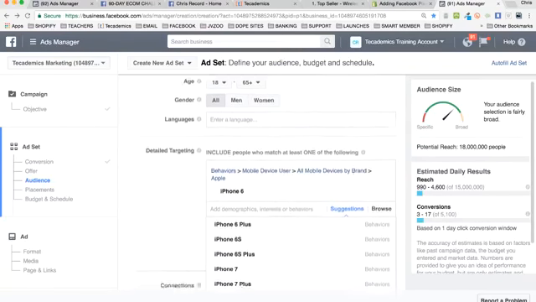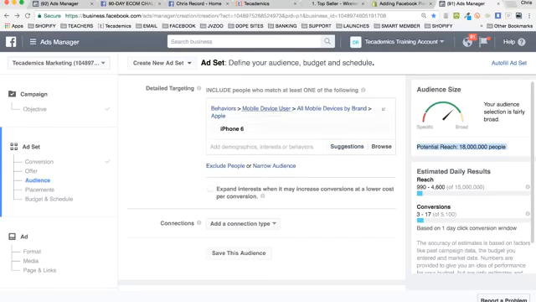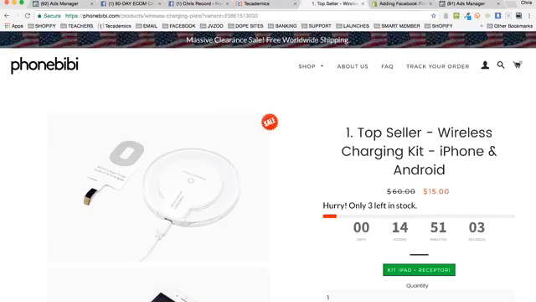Okay, so there's all these people doing iPhone 6. Now this is going to be too big. Remember, it's 18 million. Do you remember I like to get that thing down? I like to narrow it down. So what I'll do is I'll probably narrow it down. You just look at the product and you can narrow it down.